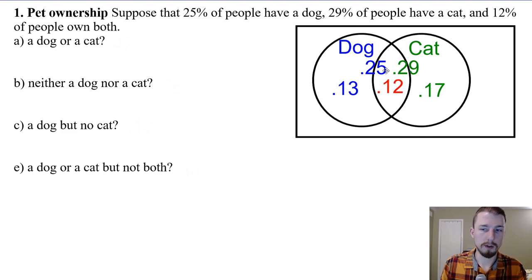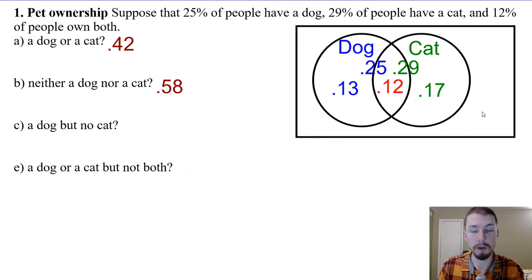The other way you could do it is by adding the 2 probabilities together, then subtracting the overlap, the 12% that had both, that got counted twice. So the probability of having a dog or a cat, you can also do 25% plus 17 if you want, which would be 42%. So 42%, or you can add all 3, lots of different ways to do it. Neither, so it'd be 1 minus 42%, which would be 58. So out here somewhere we'd have 58% that don't have a cat or a dog.